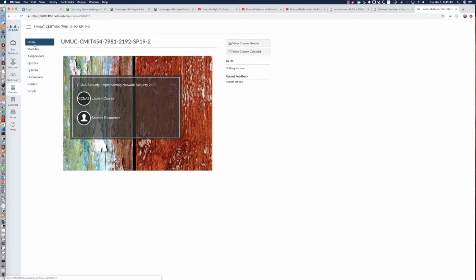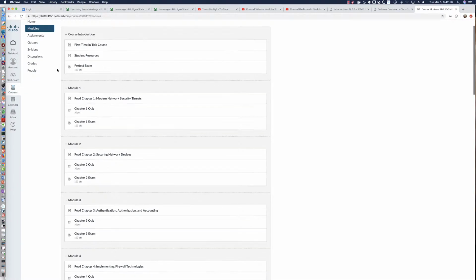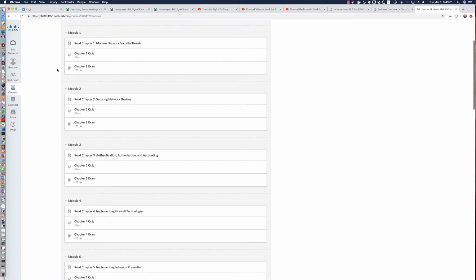Let's take a look at the different categories of information we have listed on the left-hand side. The home page is the page we are currently on. The Modules page will show you a list of the course broken down into modules.